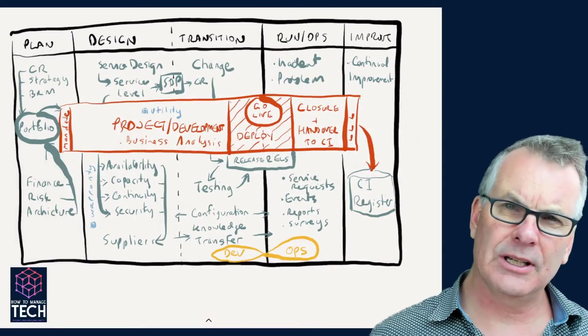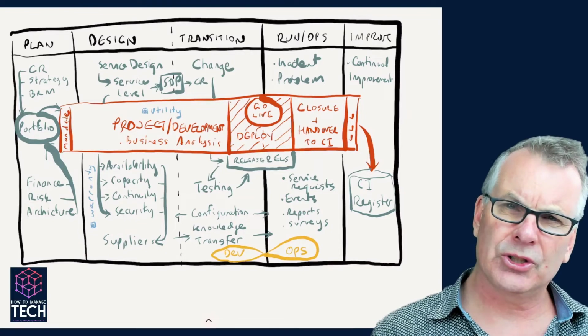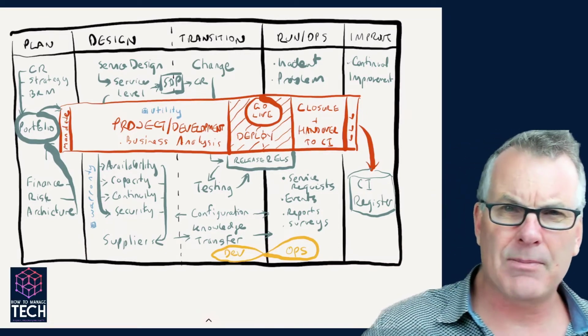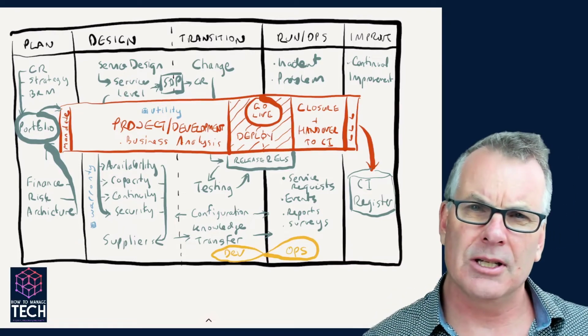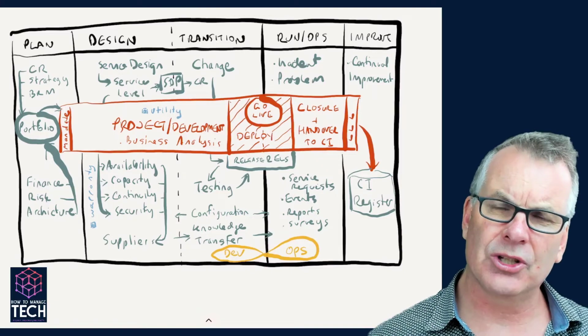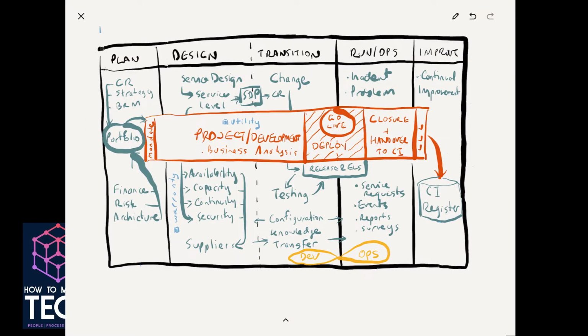Now that just leaves one major piece that I want to add in, and that's a large feedback loop. Now what I want to show you here is continual improvement is now going to be feeding back up the chain the operational changes, tactical changes, and strategic changes. And let me just explain that to you on the diagram. So the first of our changes are our big strategic changes. This is things like upgrades, new platform. And this is where those major change requests are coming in there. So I'm just going to show that type of change coming in there.